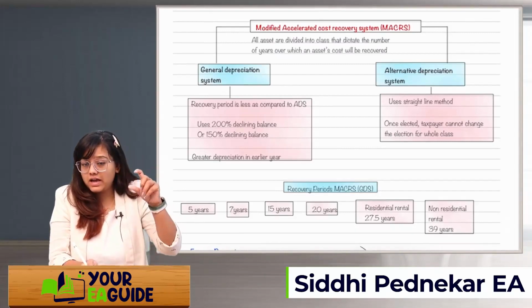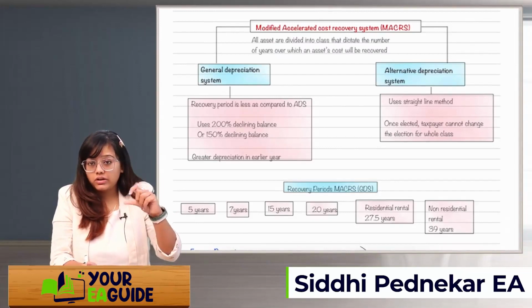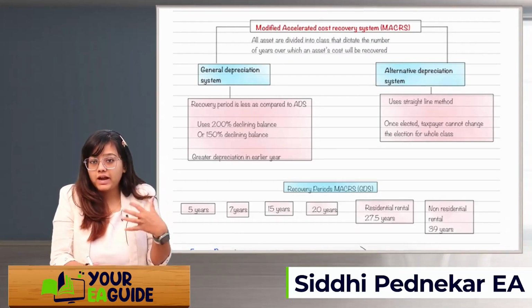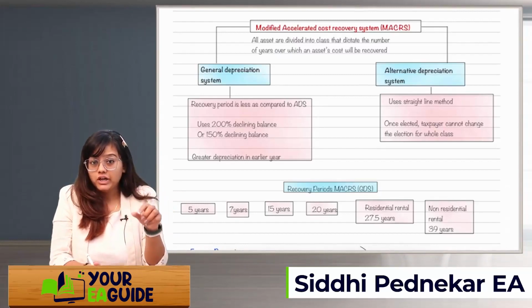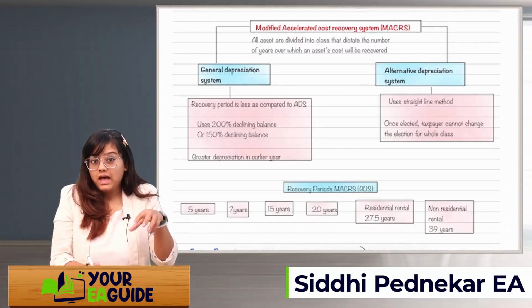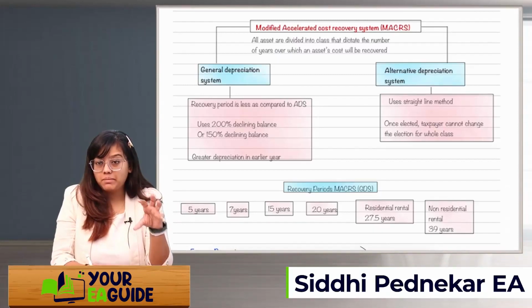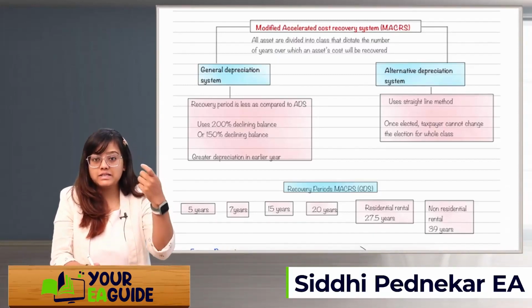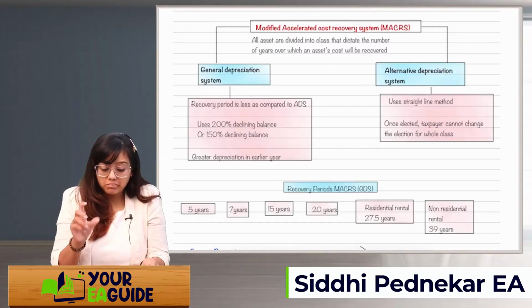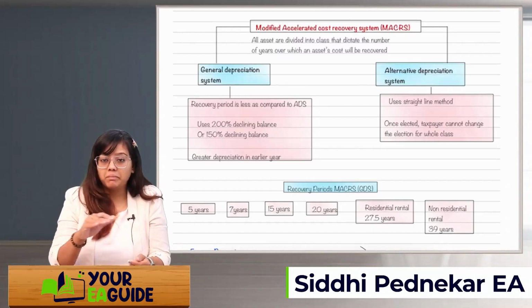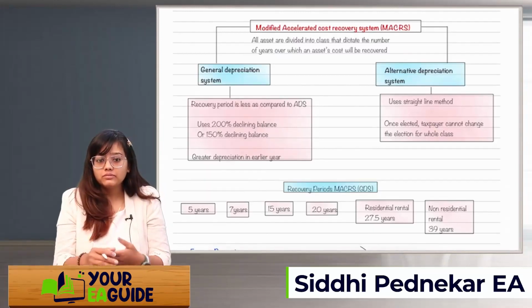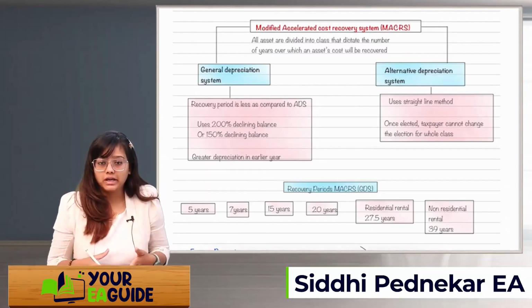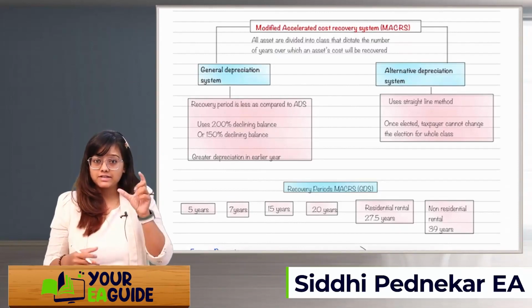Whatever your class is, if you are experienced, or if you're filing the tax returns, or if you're putting this asset in the software, you select the class. And as you select the class, the depreciation is auto-calculated. Why? Because each class is predefined by the number of years. If you've selected equipment or if you've selected the vehicle, the number of years over which the depreciation is to be calculated is predefined class-wise.